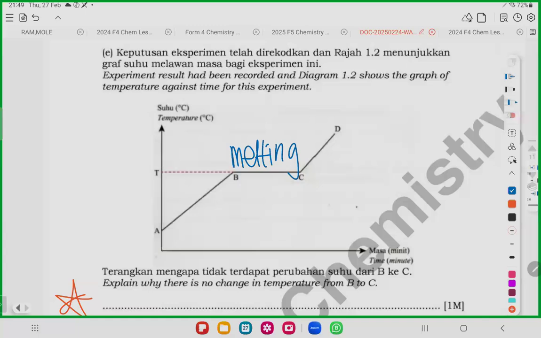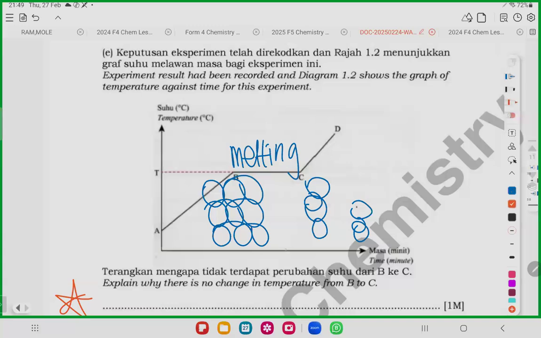Remember, imagine melting, you want to change solid to liquid. So when you do melting, what happens? All the heat doesn't enter the particle. All the heat is used to cut. So no heat can go inside the particle. That's why the temperature didn't change. Because if you want temperature to change, the heat must go inside so that you get more kinetic energy. But now all the heat is used to cut already.